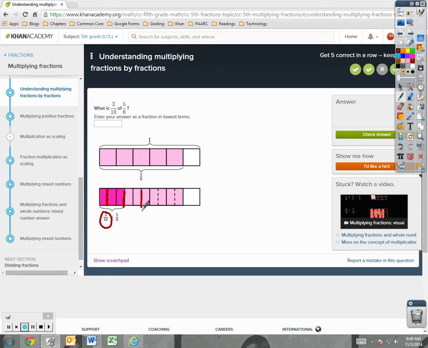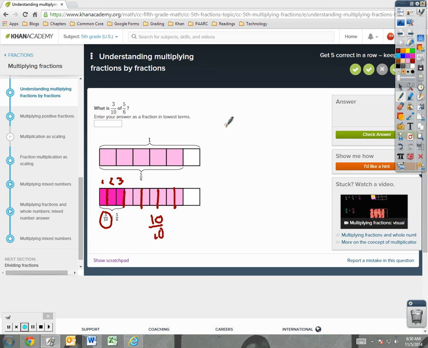So they took that 5/6 and broke it up into tenths. And I have 1, 2, 3, 4, 5, 6, 7, 8, 9, 10. So 10 tenths is the whole of 5/6. Now notice what they said, 3 tenths times 5/6, and then they shade in that area. So that's 1, 2, and 3. Now what does that necessarily mean? What could that possibly mean?